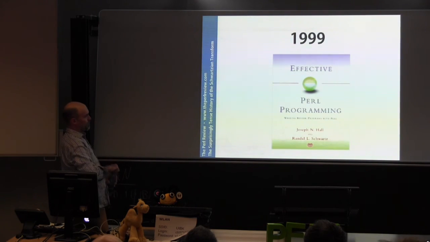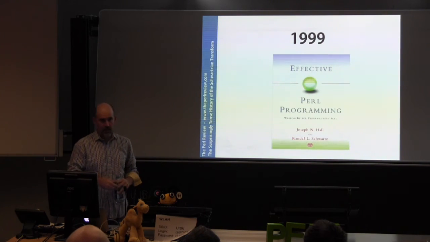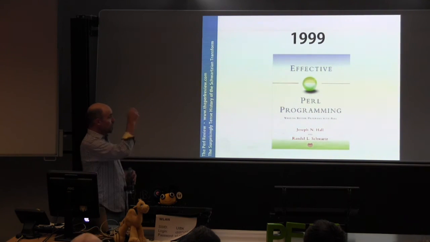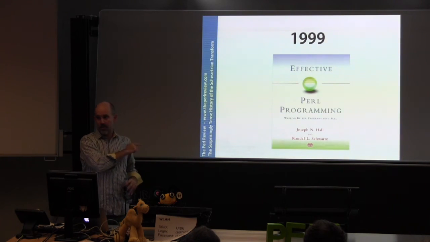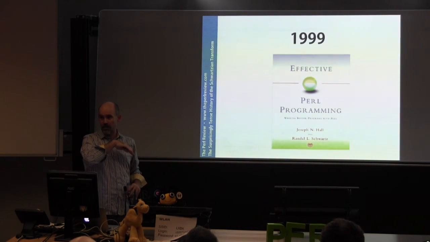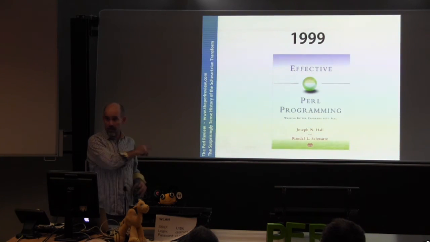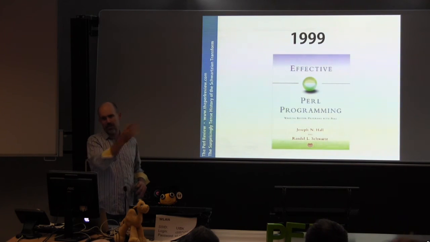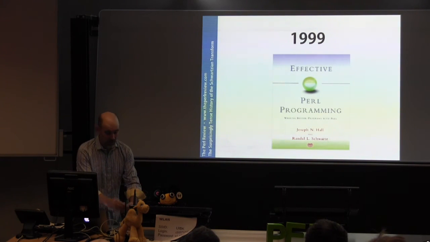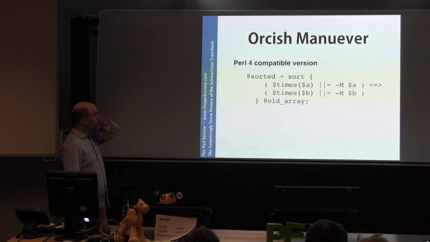This is one of the finest books on Perl ever written. Joseph Hall did a fantastic job, and I think I might have gotten close to something he'd be proud of in the second edition, but he's the first person to actually break apart the Schwartzian transform and explain it in a way that most people can understand, and he did it in this book. Now, it was put out in '99, which means they're probably working on it as early as '97. I still think it's worth the $1 you get it for on most Amazon sites. You have to pay the shipping, but it's a fantastic book. And most of the stuff that I really enjoyed from Joseph in that book is still in the second edition. I didn't really touch it.